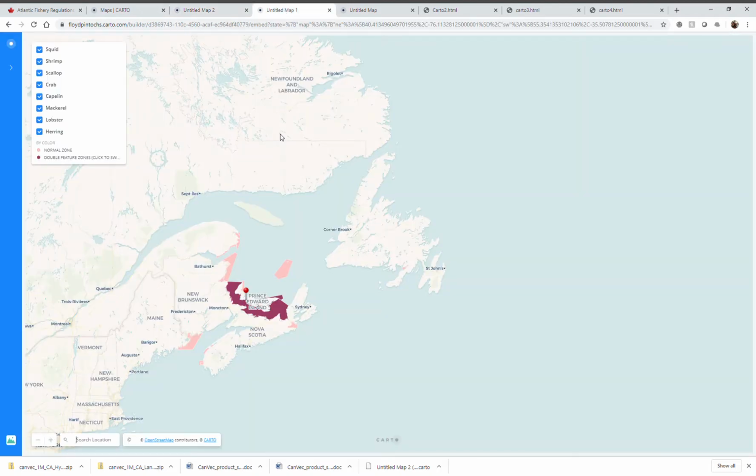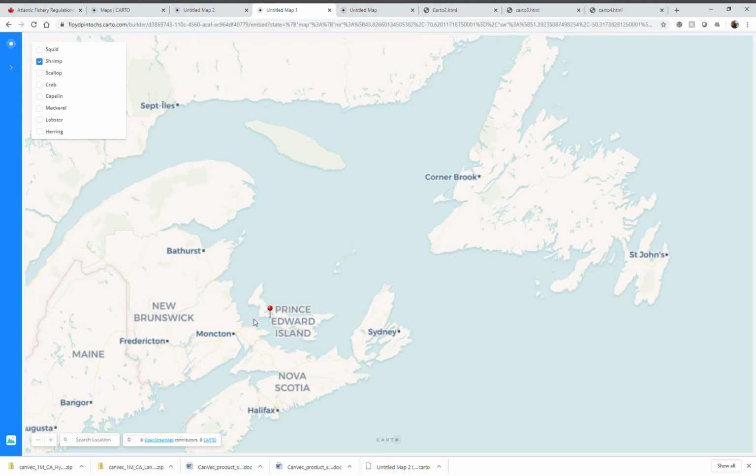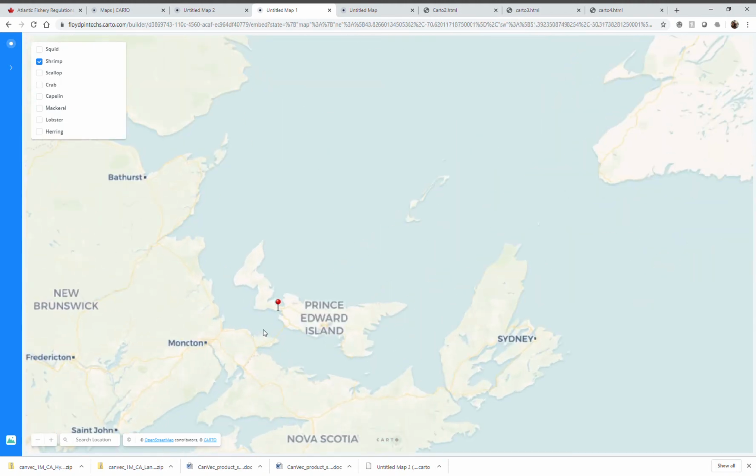Another design challenge would be how to show so much different data on a map, especially when many of these zones will overlap. And the idea I got here was just really simple checkboxes essentially. So you have the different kinds of fish that you want to fish, each is from a different schedule, and just select or deselect whichever you wish, and you can see the map is getting updated live.